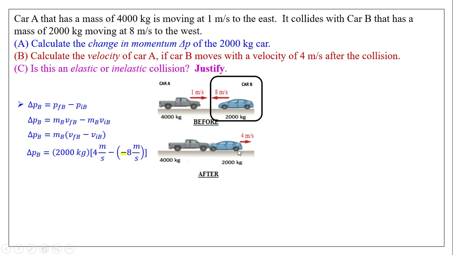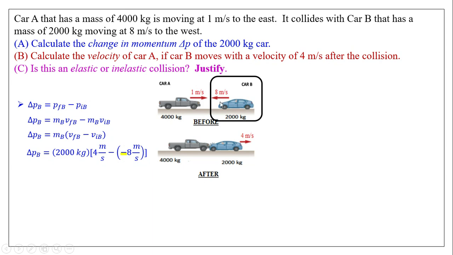VFB is 4. The diagram shows that after the collision, car B does ricochet or rebound to the right at a rate of 4 meters per second. The arrow is pointing right, so that's a positive 4. So I'm going to keep my VFB as positive 4 minus, which is part of the formula because it is change in velocity. However, I do want to point out that VIB is actually negative 8, even though the diagram shows 8 meters per second pointing leftward. It did not label it as negative 8, but just because the diagram doesn't label it for you doesn't mean you can't do it yourself.